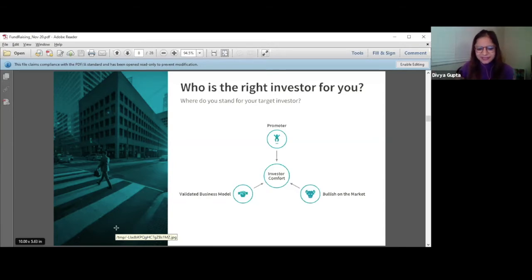I'll give you another example for this. I think 6 months back, I met two promoters, 20 years old. They were working on a very innovative satellite launch company, which had never been done before. So they were working on something absolutely new. Ultimately, all the three weights you're seeing here, promoter, business model, and bullish on market, all of that was zero for them. However, they ended up raising $2 million. So I was quite curious: you guys are just out of college, doing something nobody else has done before, your market is not understood, it doesn't exist. How did you manage to raise $2 million? That was 6 months back. Right now, they've raised $5 million.